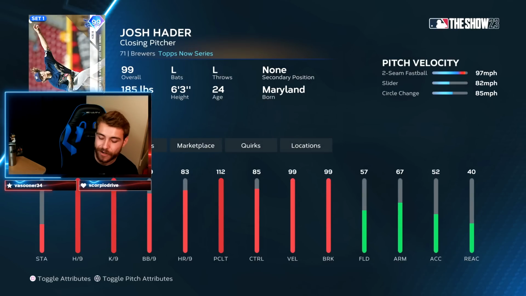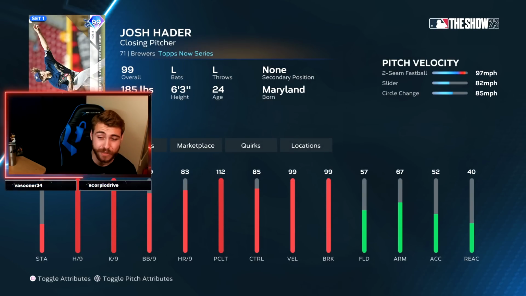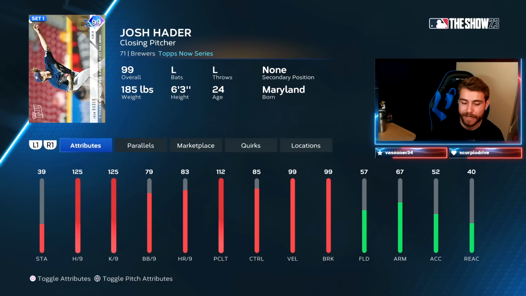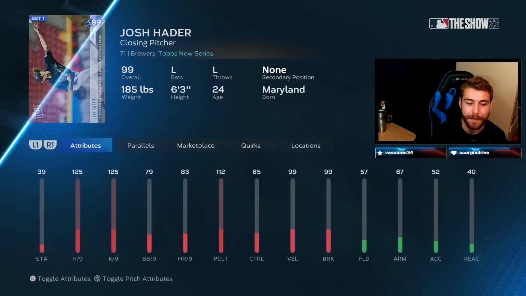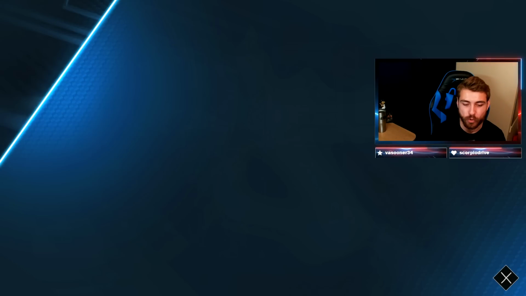We're looking at Josh Hader. Again, Josh Hader, the pitch mix is not good. Two-seam, slider, circle changeup. He does have outlier on the two-seam, so it's going to brush 100. But he's got max hit and K and 112 pitch clutch. It really helps out. And in a thin position, yeah, we'll say he's like top end, but he is pretty expensive at 55K.